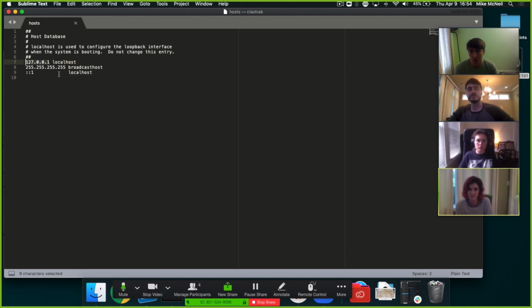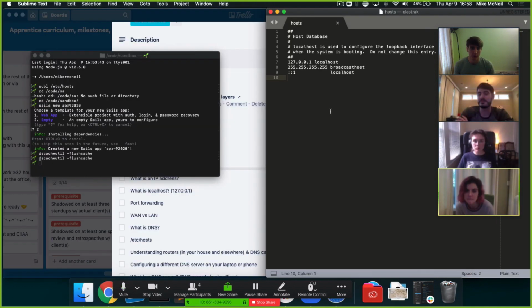I don't really remember, to be honest, off the top of my head. But I can tell you that localhost here, this is where we define this special word, localhost, and we make it point to this IP address. So I can actually add my own. I can say that google.com should point to my own local server. Realistically, you shouldn't need to change this.